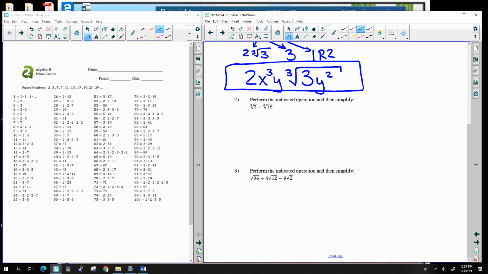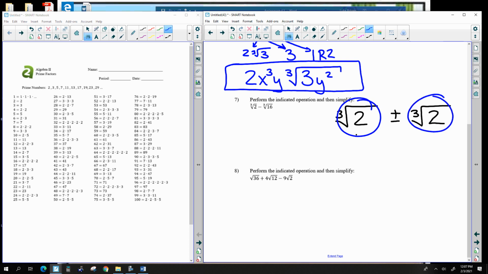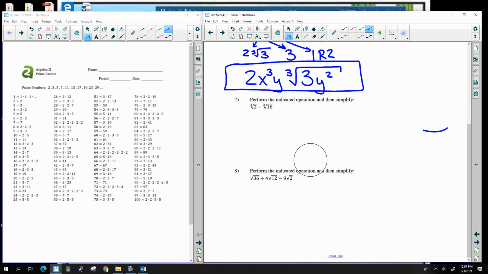All right. On to the next question that is being asked here, and that is asking about addition and subtraction of roots. To add and subtract roots, the roots have to be the exact same. So if we're talking about cube root 3, I can only add and subtract that to other cube roots of 3. If it's cube root of 2, I can only add and subtract that to the cube roots of 2, and then this doesn't change. Okay, so what am I talking about? Let me be a little bit more clear.